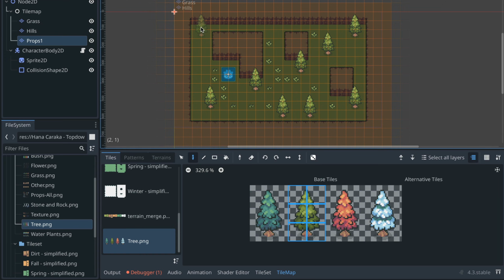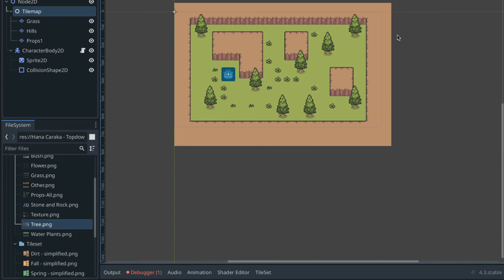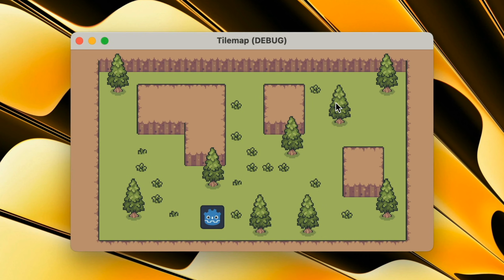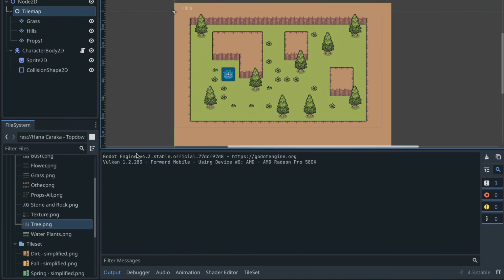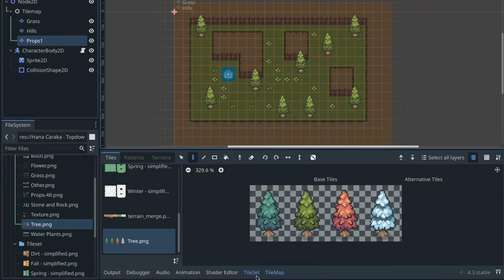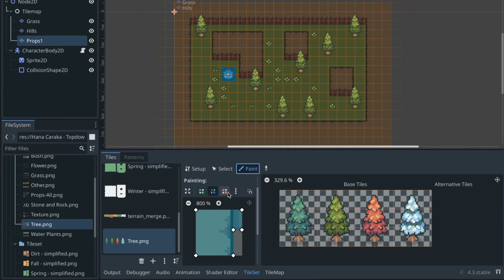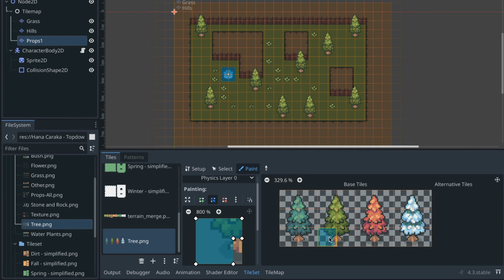By the way, those trees make a huge difference for our map design. And as you might have guessed, by default they are completely ignored by the physics engine. To fix that, we need to go to props 1, TileSet, then go to paint, and we need to paint those collisions. I would like to prepare a bit more sophisticated shape this time.